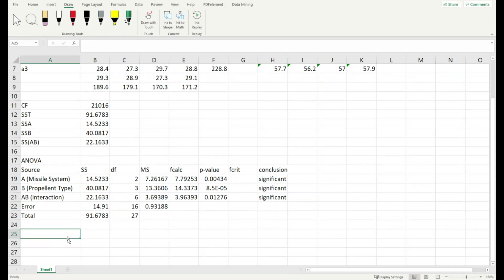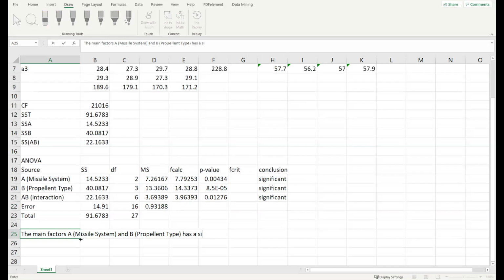Pero sa conclusion ko, I will phrase it parang ano, no: the main factors, A, missile system, and B, propellant type, has a significant effect on the mean burning rate.